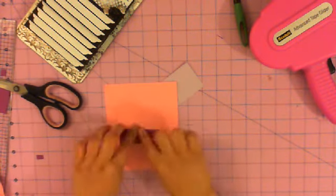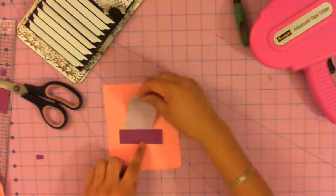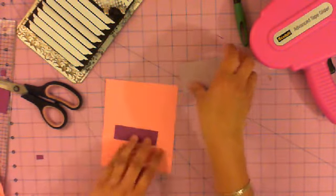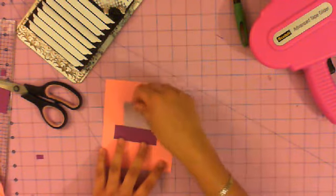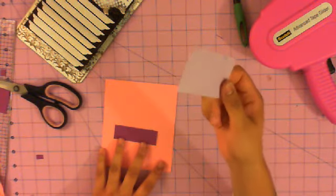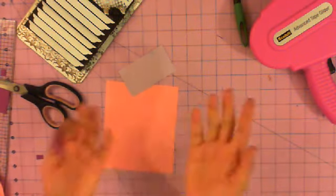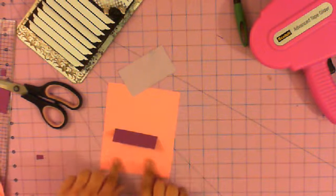Alrighty. And you can do that and add some decorative chipboard or whatever, and then you have your tag. And that would cover up your little cut line, which is awesome because you would not be able to see it, and you would still be able to slide your tag in there. So that is another brief tutorial. You can make pockets for your tags without actually creating pockets. You can just have a piece of paper like this. You can even make it longer to make it look like a pocket, and because you don't have the folded side hinges, you wouldn't be adding that much bulk to your page.